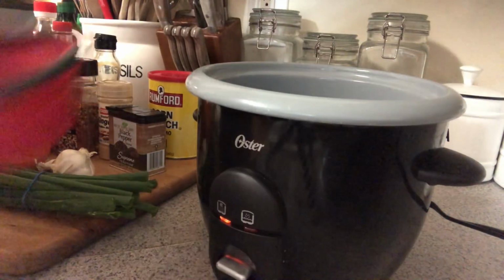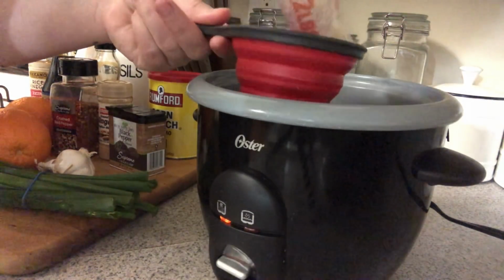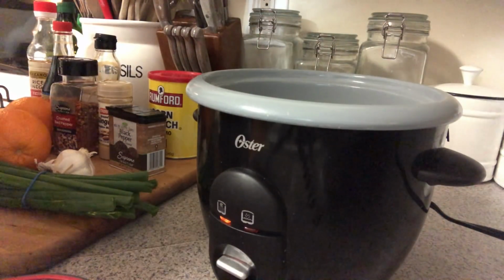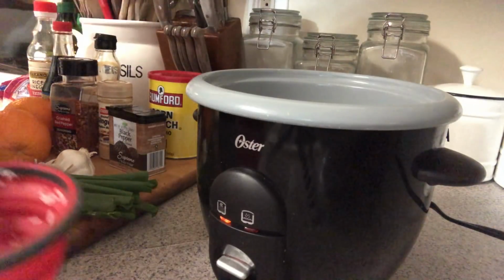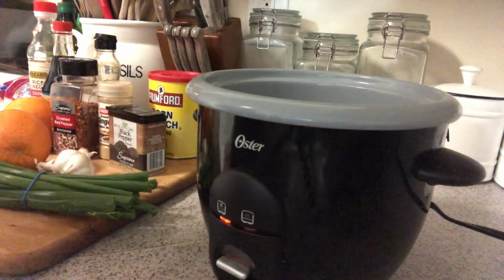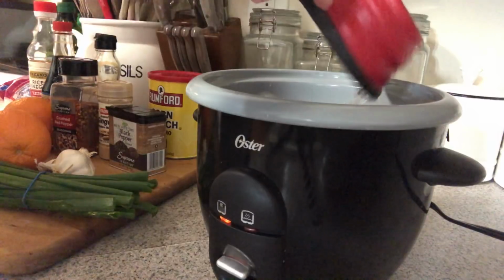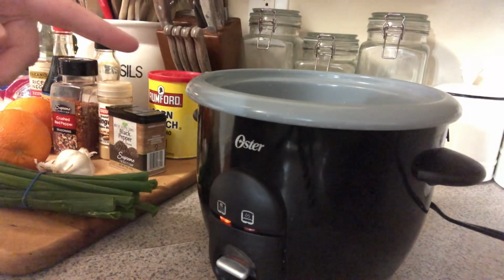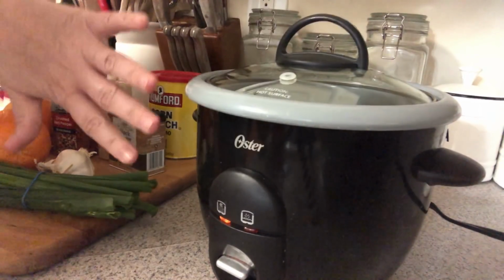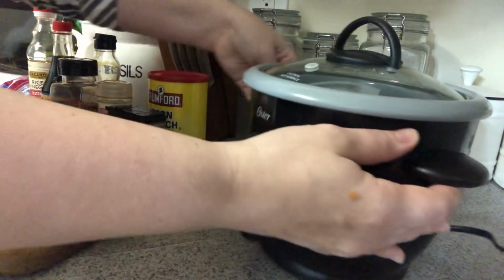For my family, I make about 2 cups of rice, usually at a time, and I'll have leftovers. So I'm going to do 2 cups of rice, which will be 3 cups of water, because each cup of rice takes a cup and a half of water. And you can add salt into this, but I'm not, because this recipe has soy sauce, and I don't want to make it too salty, so my steamed white rice is just going to be literally white rice steamed. And then this button right here, you just push it down, and that starts it. And so now it's just a waiting game for that.